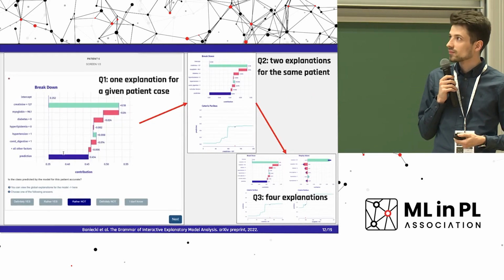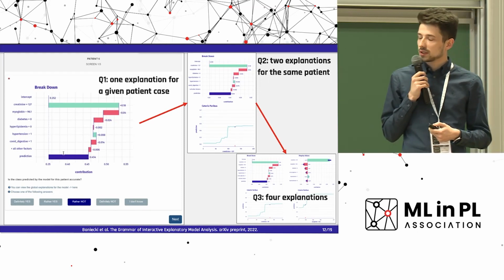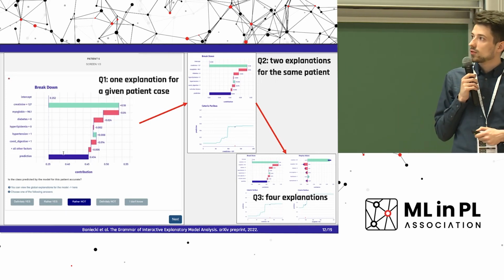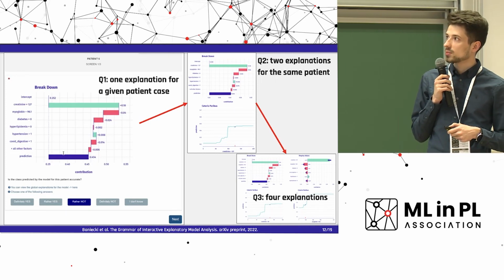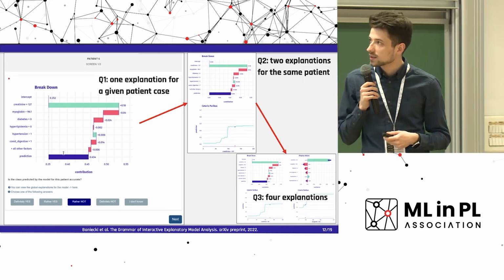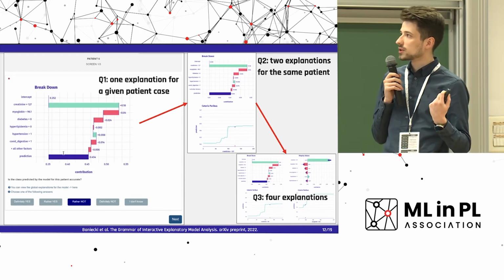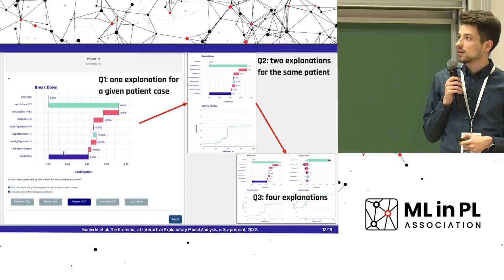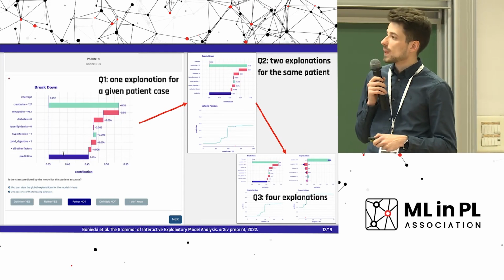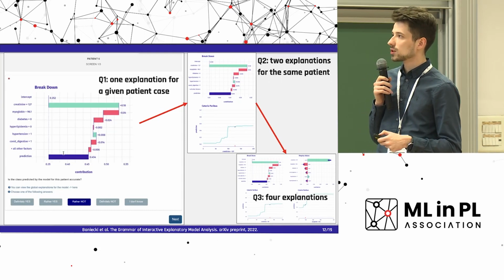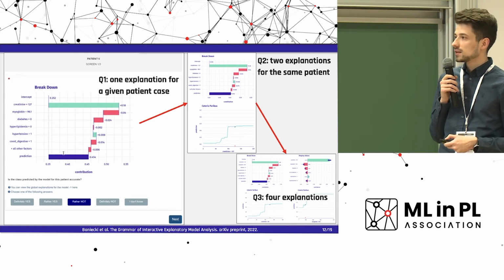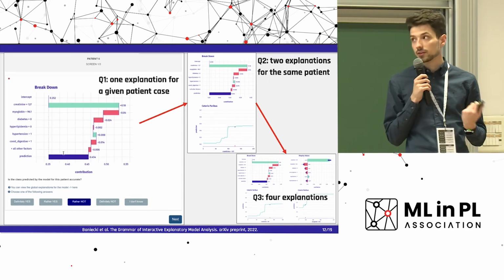This is the question. After the introductory course to the whole case study, the user would see one explanation for a given patient. This is a breakdown of its prediction. Here is the prediction value: the probability of gaining this acute kidney injury is 0.045. And these are the variable attributions for the patient. Now the user has to make a choice. The question is: is the class predicted by the model for this patient accurate? The user would choose definitely yes, rather yes, definitely no, rather no, or I don't know.